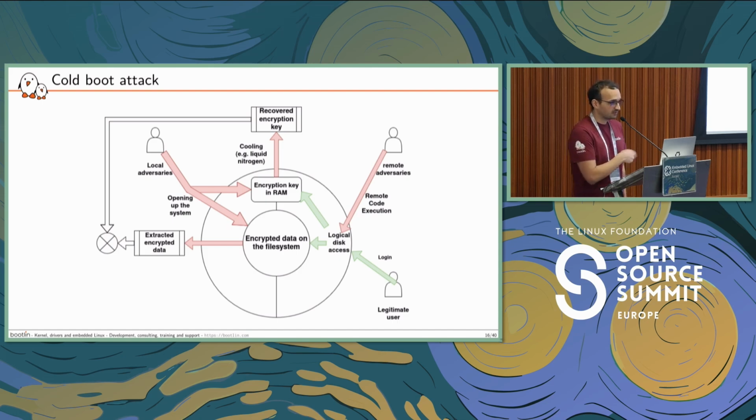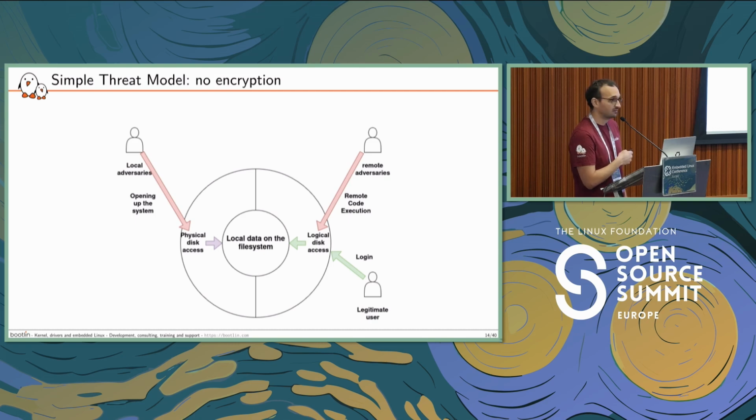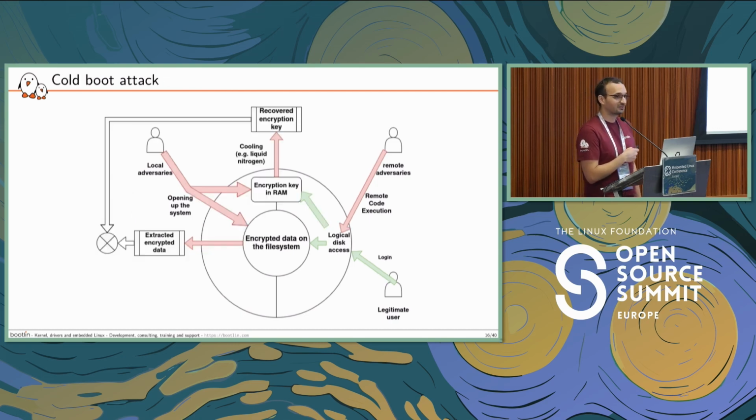It's not going to be necessarily super easy. I have to know what I'm looking for. And then if I have physical access, I dump the data, and now I have the key and the encrypted data, and it should be fairly straightforward to get at the actual data. So we went from this to this. So there's still a path to the unencrypted data. But what I would like to really draw attention to is that these guys are not the same as these guys, right? And the conditions for them to get at your data are much more stringent now.